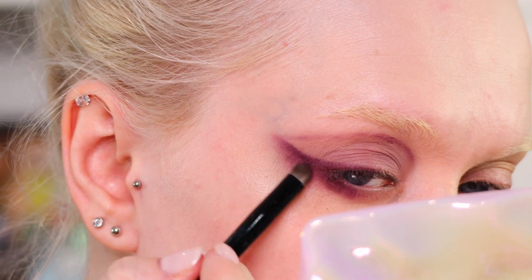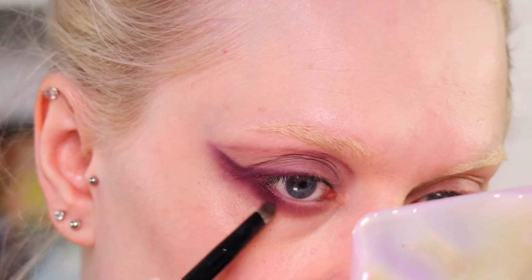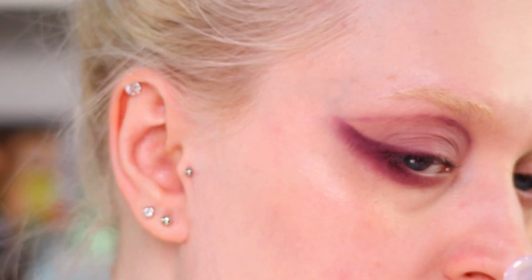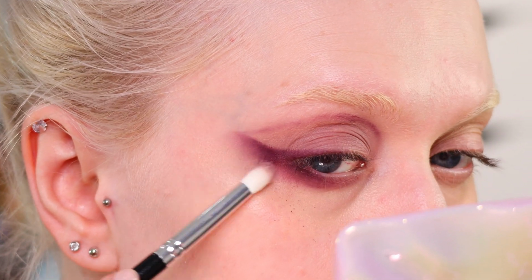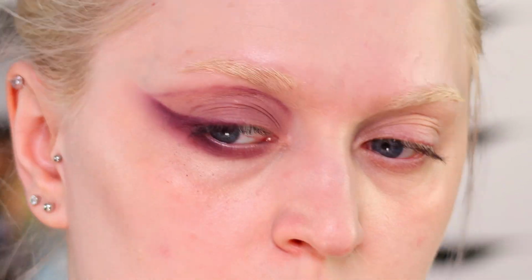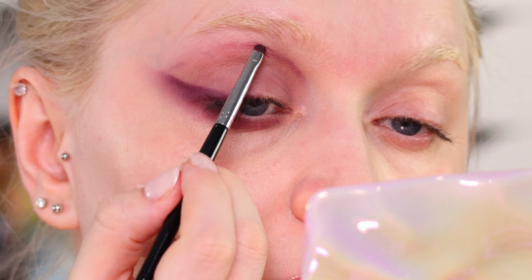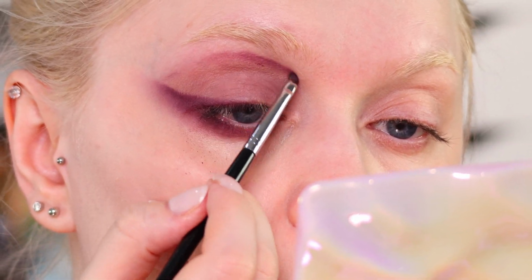And I actually want a bit more pigmentation on this Eternal Slumber. That's kind of weird. Maybe I just did not break through the top layer. That's why it's not fully pigmented as I expected, but you can work with it. So it just needs to be worked through and it will be fine. You can indeed work with the shade.